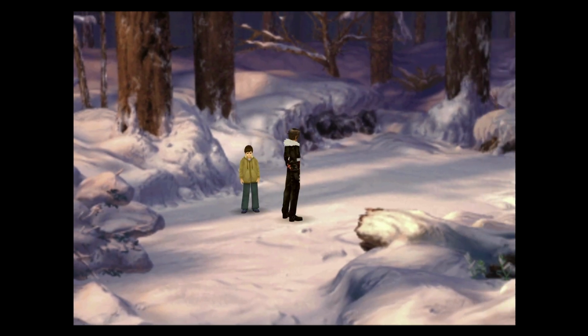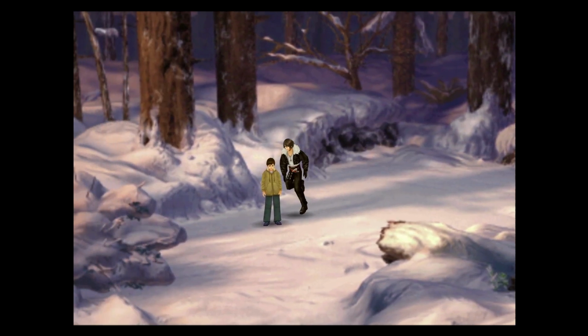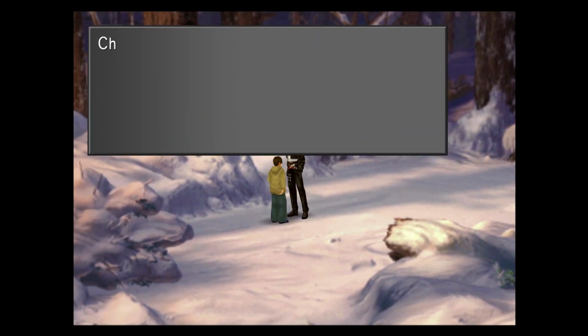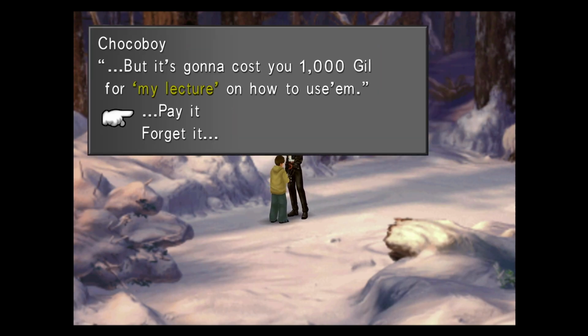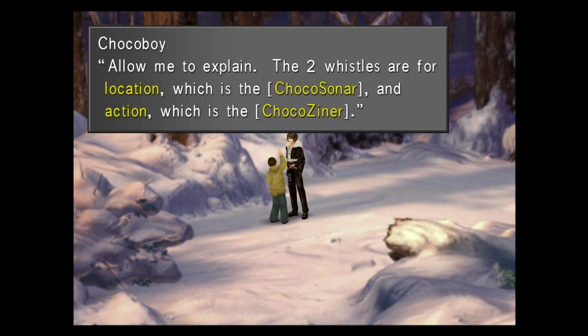We are good. So if you press X, or in my case, square. Can we get started? Are you good? Do I have to give you 1,000? Oh, I have to. Okay. Fine. Thanks. So he's going to explain how to use it.